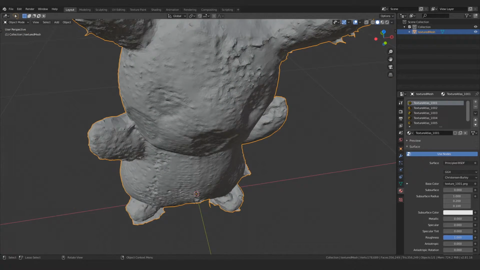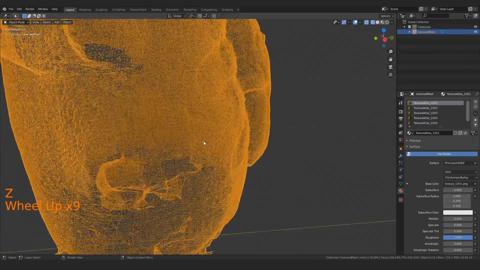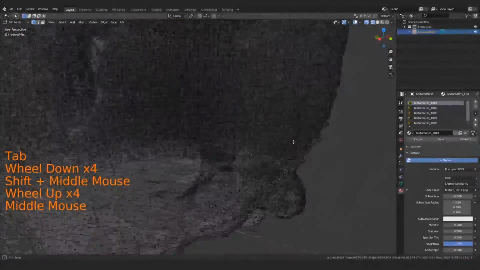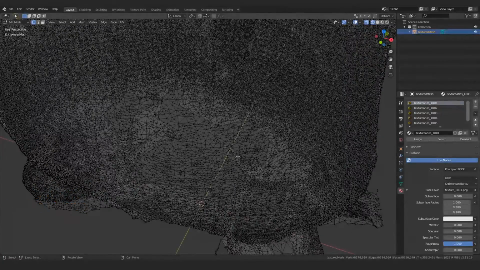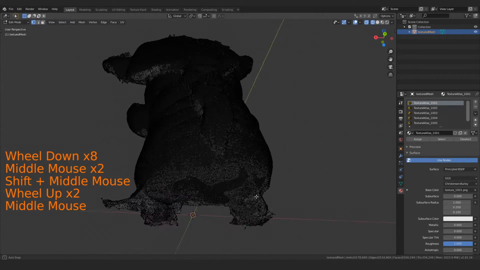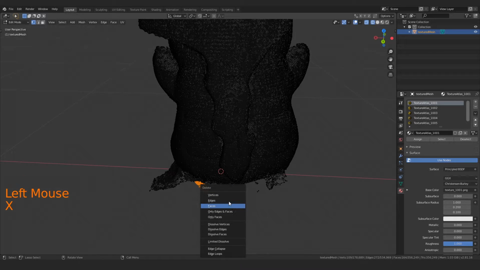And again, just use the hotkeys for that or whatever you're comfortable with, maybe this here, just so that you can get your bearings in regards to what you're looking at. Because sometimes when you're in wireframe mode, it's easy to get disoriented about what's behind the model and what's in front. So make sure you're switching your modes and moving around your object in a sensible fashion. This is something you get the hang of once you've worked in 3D enough, and it becomes a little easier to do without floundering around too much.